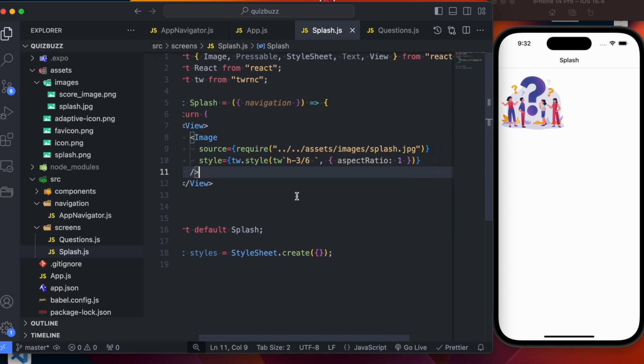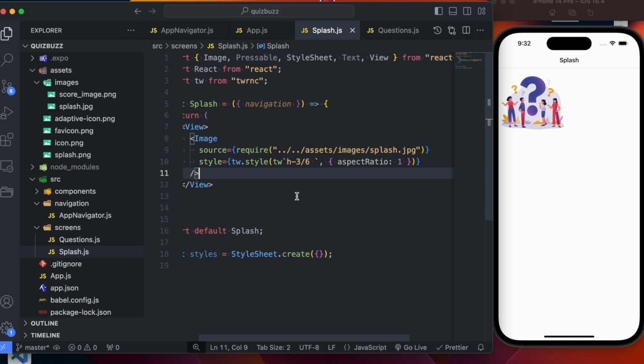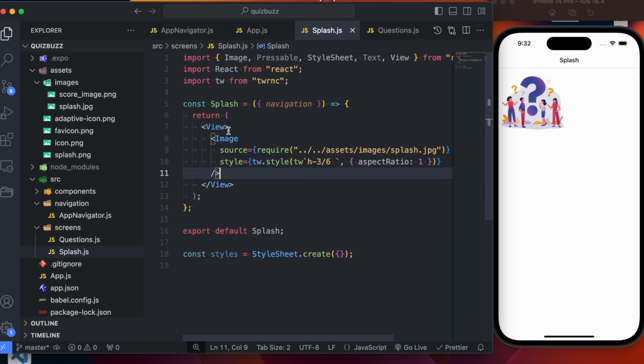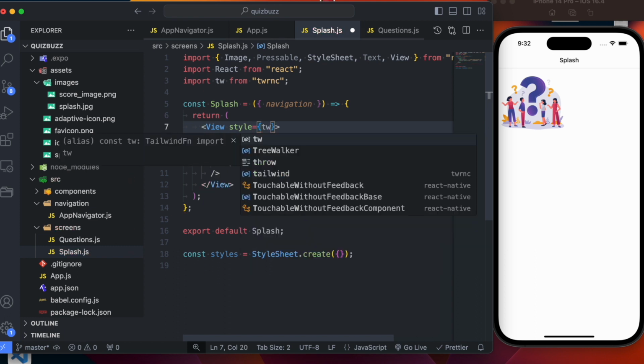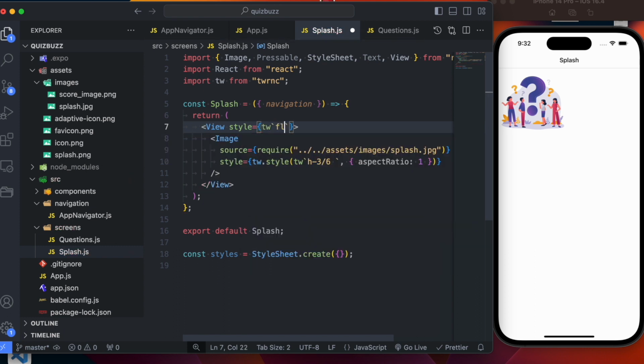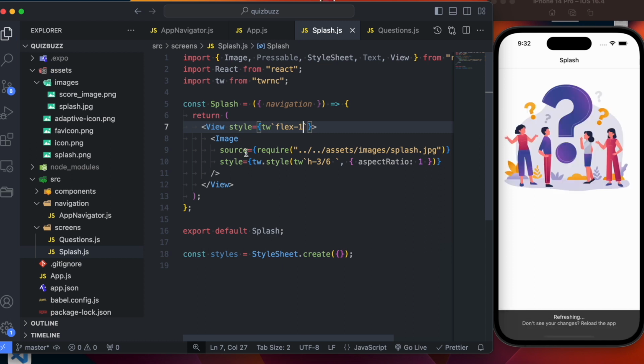And now we need to add flex 1 over here as well. Also guys, if you are using the same image, then you will see that the background of the screen is different because the background of the image is white.